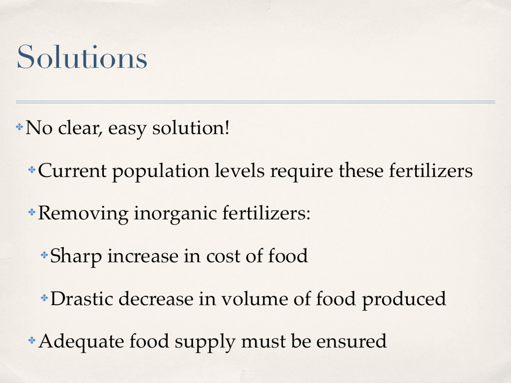While a reduction or complete removal of anthropogenic nitrogen fertilizers from agricultural practices would be a potential remedy to these problems, such high numbers of the world's population subsist off of food produced in this manner that abolishing these fertilizers immediately would cause increases in food prices and decrease the overall food supply.